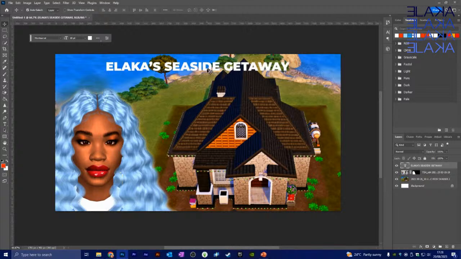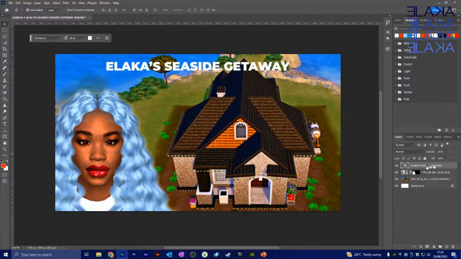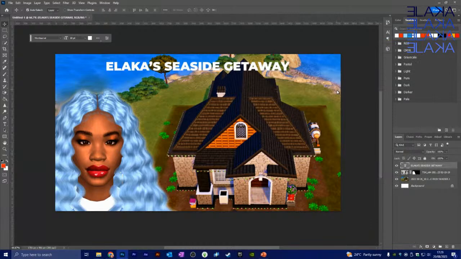So in this case, I'm going to first of all center align the font. And in order to do that, I tend to just drag it around. As you can see, the little pink line is showing me when I have reached the center. And then I'm going to go ahead to the layer for the font, and I'm going to right click. When I right click on it, the top option at the menu that comes up is blending options. That's what we want, so click on that.